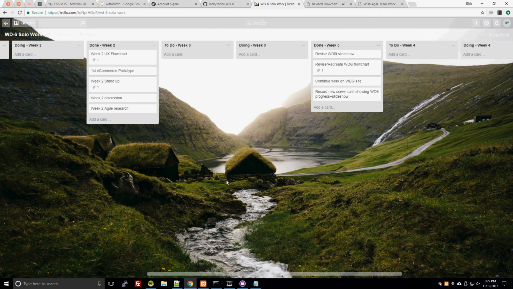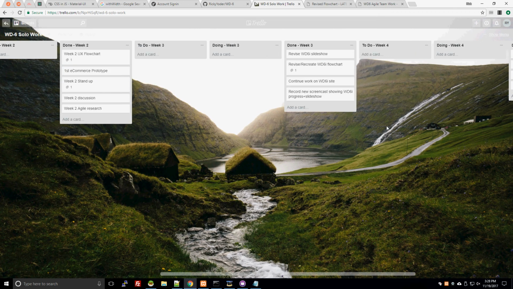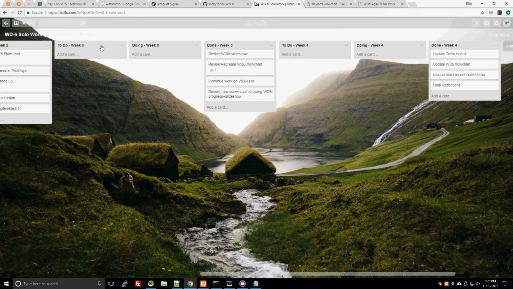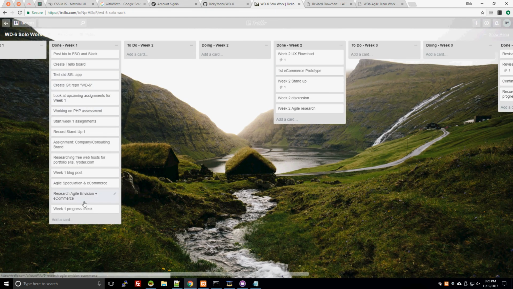So at the end of the day, it was just a lot of work towards the beginning of the class, and don't get me wrong, it was a lot of work the entire month, but there was a lot more updating and reworking in week 3 and week 4 because since we're learning Agile, we have to be able to update things on a dime. So update things quickly and, as you can see, create things and start things quickly.